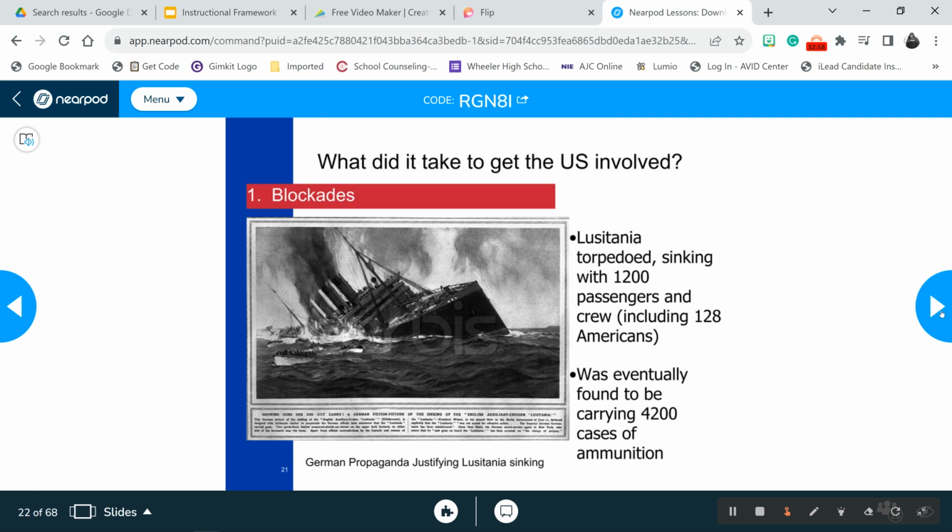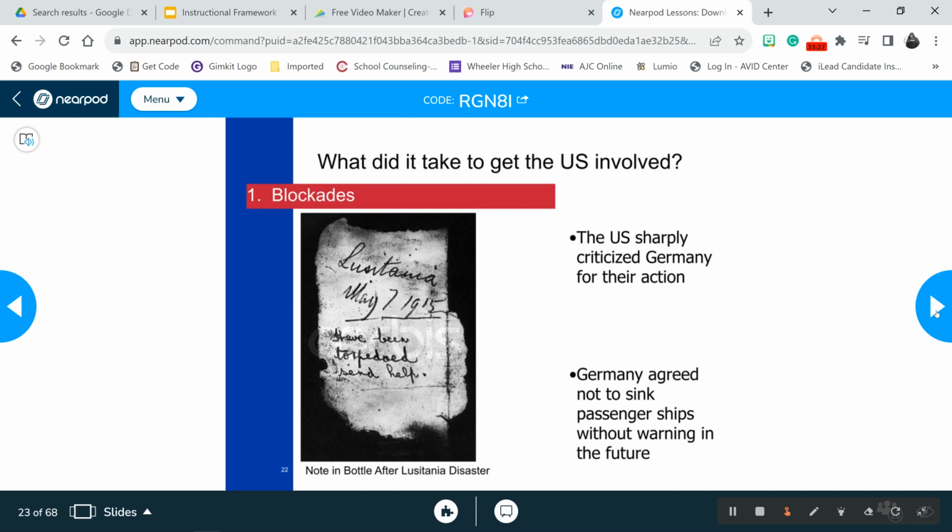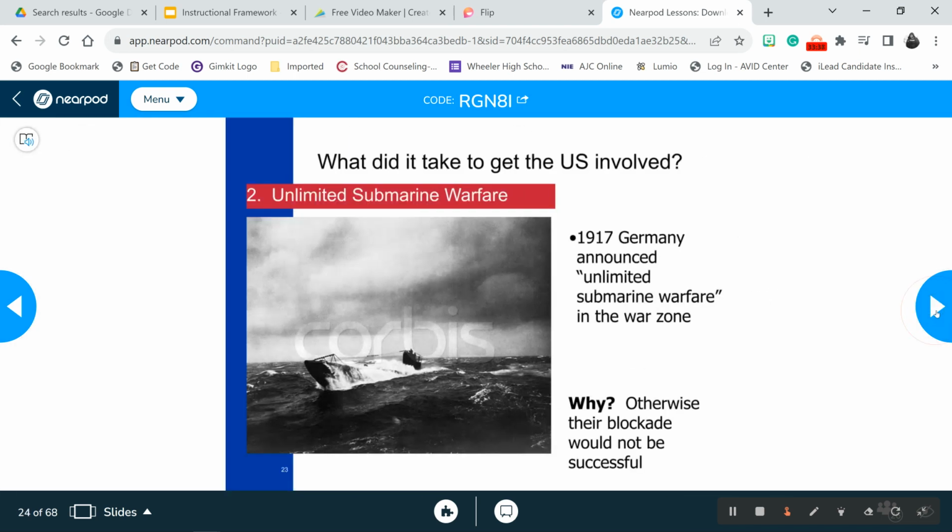America got mad, and Germany was like, we told y'all not to put no people on it. Because guess what? On that passenger ship, they found 4,200 cases of ammunition. Was there not a reason to bomb that ship? They had ammunition, right? We good? So the blockade and the sinking of the Lusitania was one reason. And of course, America got mad and all that kind of stuff. But did Germany give them warning? I keep trying to put that out there. Germany gave them warning. Okay.